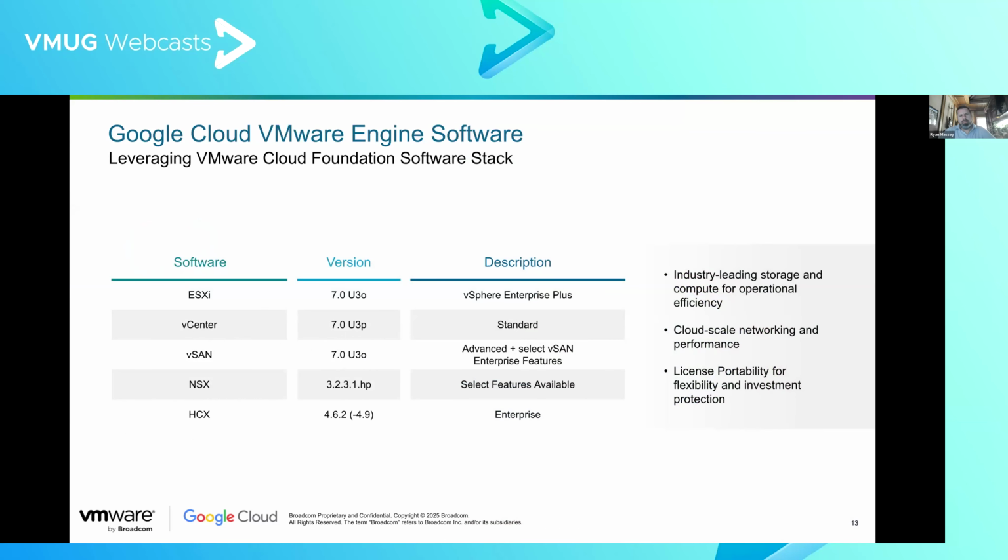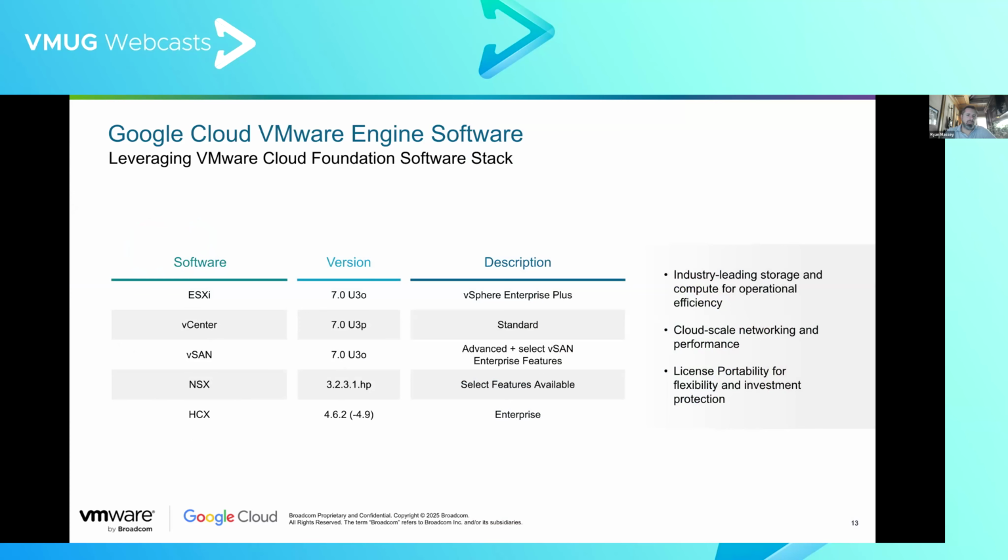So currently with GCVE, when you do a deployment right now, you're going to end up with these versions: ESXi 7, vCenter 7, vSAN, etc., and NSX version 3.2, as well as HCX. Now there are some previews going on, which I'm sure Matt will talk about a little bit later, where we are doing some newer implementations with version 8.